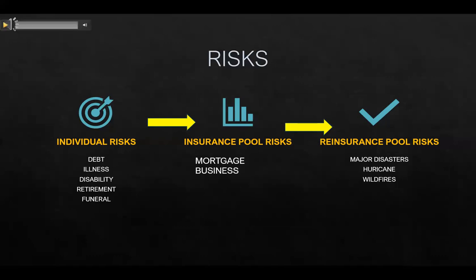In this scenario, I would like to make a disclaimer: this is not representative of the real world. Here I try to highlight the ideology of complexity, as an individual, as an insurance company or insurance pool of risk, and a reinsurance pool. For those of you who have been following along, in the last episode when we discussed the concept and purpose of insurance, we understood that insurance companies themselves have attained a level of risk that they in turn need to be protected from. When they seek coverage, they go to a reinsurance company in a much bigger, much more complex reinsurance pool. So this is just to highlight the complexity.